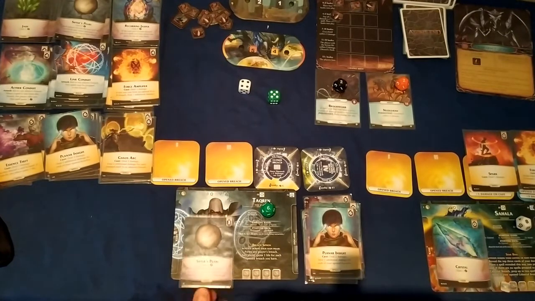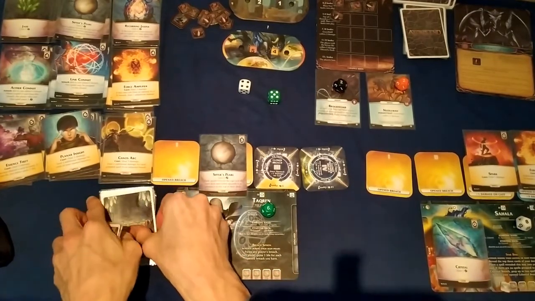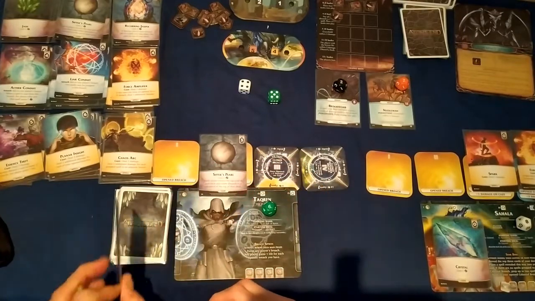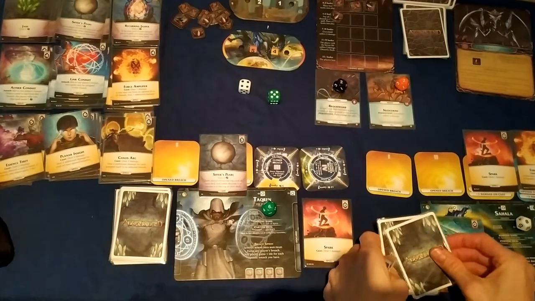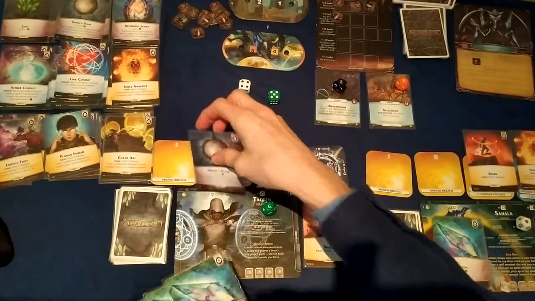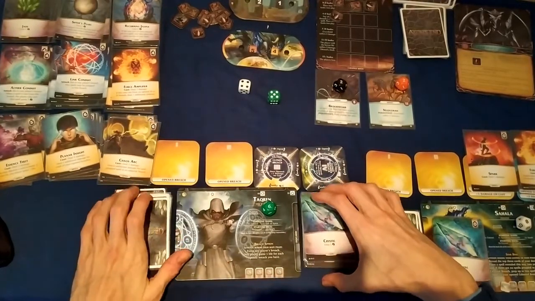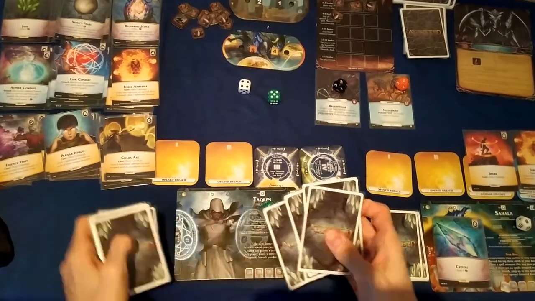And then, because I played Sifter's Pearl, each player reveals the top card of their deck and either discards it or returns it to the top of their deck. So this is a Spark. I'm going to discard that. The top card of Sahala's deck is Force Amplifier. I'm not going to discard that. And then I will discard down. Discard those. 1, 2, 3, 4, 5.